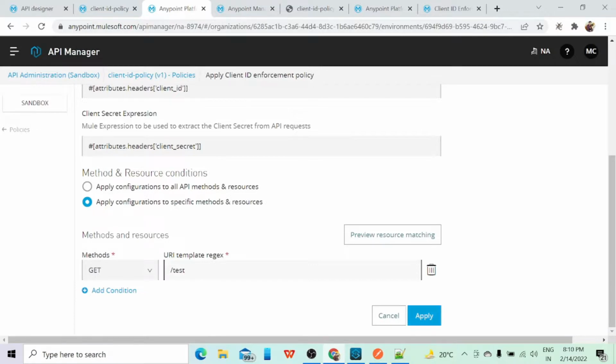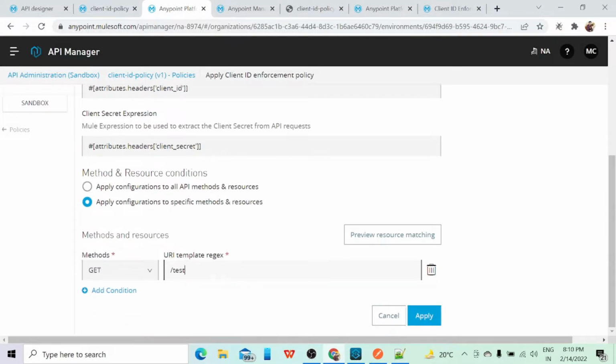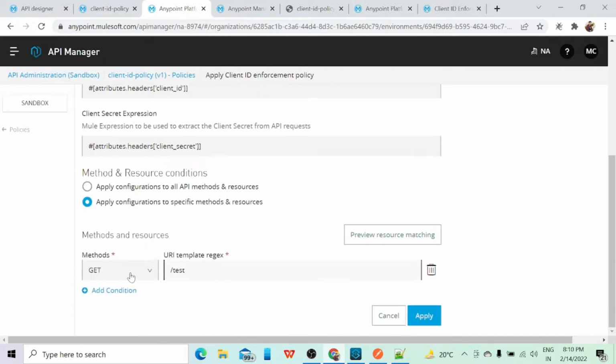So when you use this policy, it means you are applying this policy for this separate GET method, and you can similarly create a client for that one also. So in this way you can apply the policy at resource level as well as method level. Let's say you have different endpoints, so you can add as many resources.